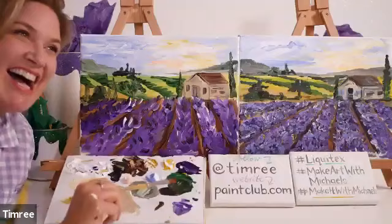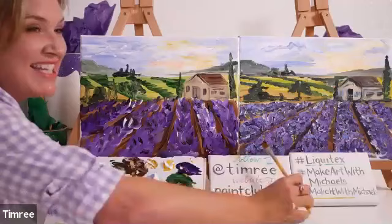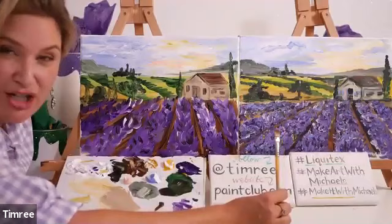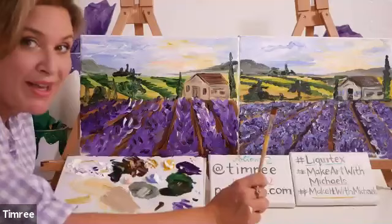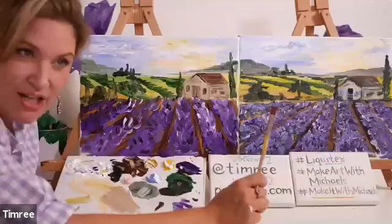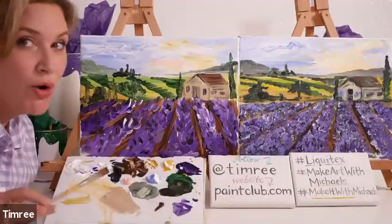Okay, lovies, let's go ahead. We're going to continue with our medium brush. Now you're going to see that these are big brush strokes and these are tiny little choppy brush strokes. If you love that choppy look, great. That might take you just a little bit longer. We only got an hour here, so I'm going to show you. If you can keep up with me, great. We can bust this out. But also give yourself some grace. If you can't finish it as fast as I can, just know that you can go back and finish all these details. So let me just show you. And if you can't keep up, no big deal. You can do it after the class, okay?